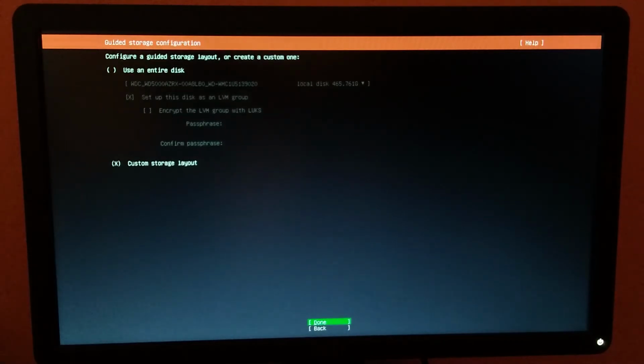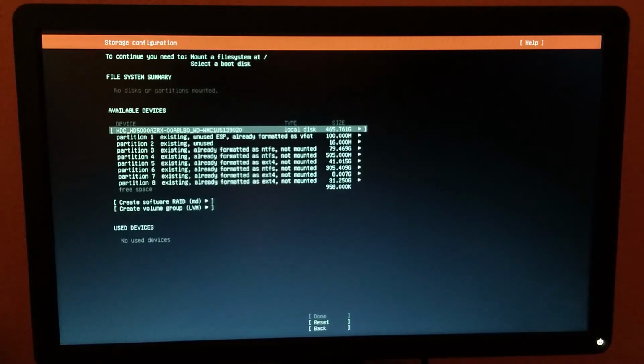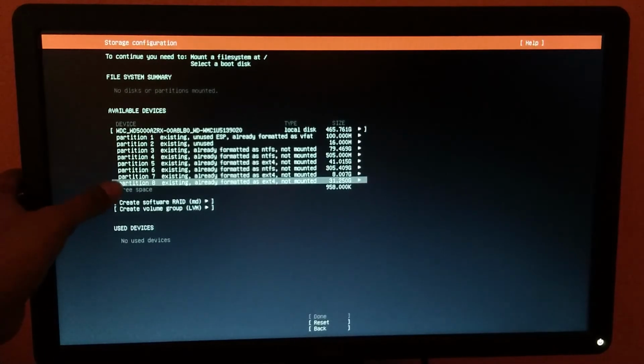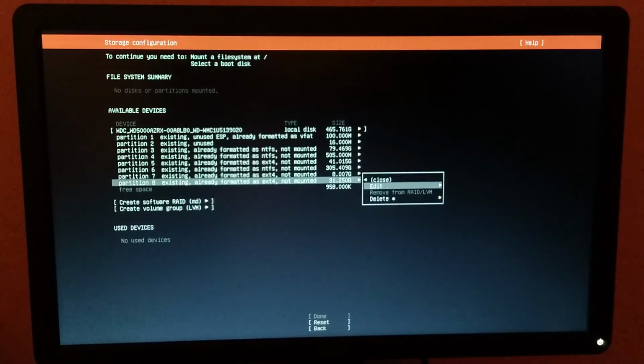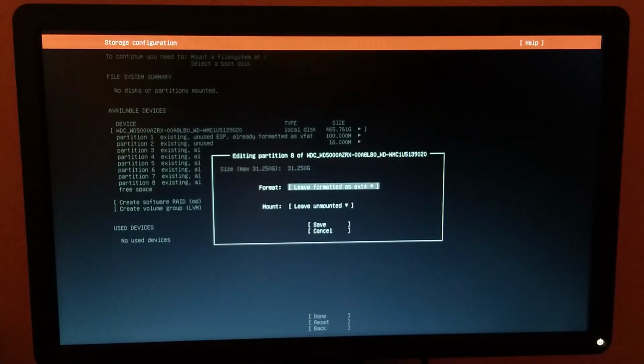I am just going to show you the installation process of Ubuntu. If you are using CentOS, it will be different. Next, the partition table will come up, and here it is partition number 8. You can see 31.25 GB is allocated or free. Click enter and click edit, and then format it to ext4. ext4, I am mentioning it again, ext4 will be the format type, and it will be slash or root. Here you can see just a blank slash will be the mount point.